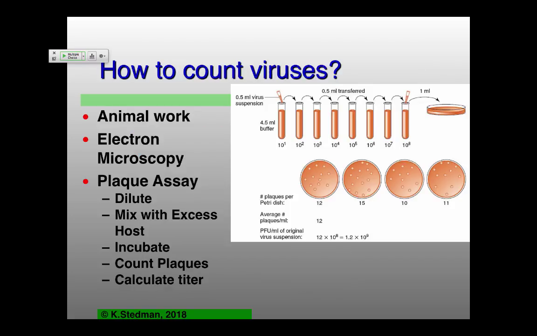Okay, so let's shift gears a little bit and talk about how you go about counting things which are so small that they go through filters, which means you actually can't visualize them directly. And even if you were able to visualize them, it would just be virions that you would be seeing. Now, it's kind of hard to tell sometimes when you've got these infected cells. There are ways to study infected cells as well. But if you're interested in an infectious virus, there are a few ways that you can do it. You can't actually directly image them.